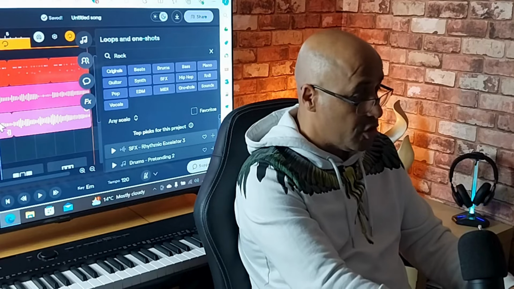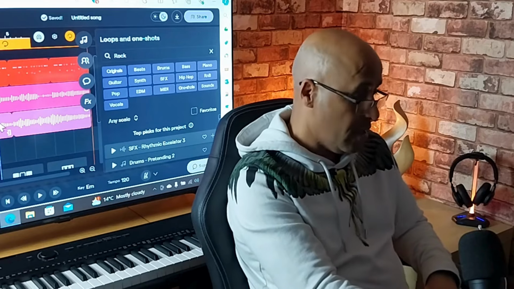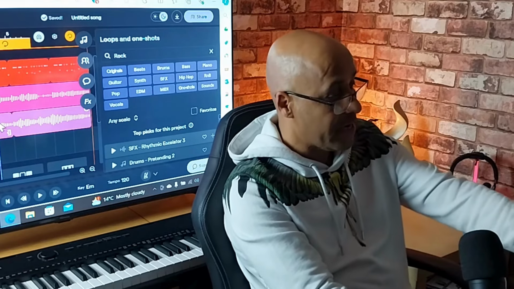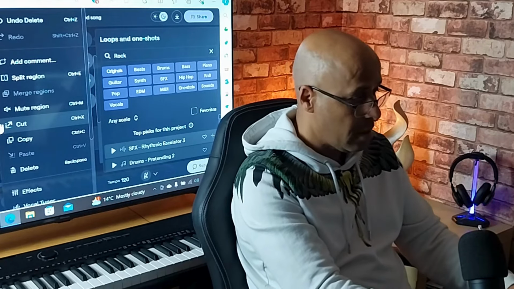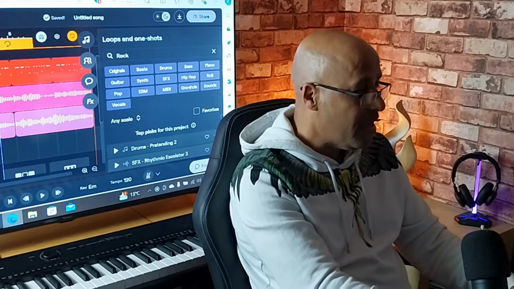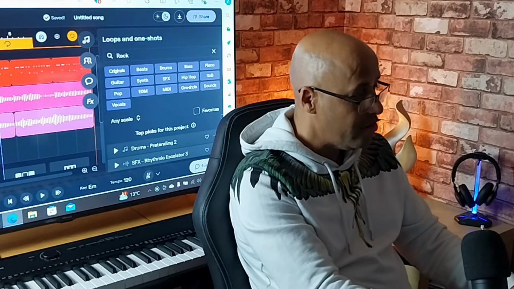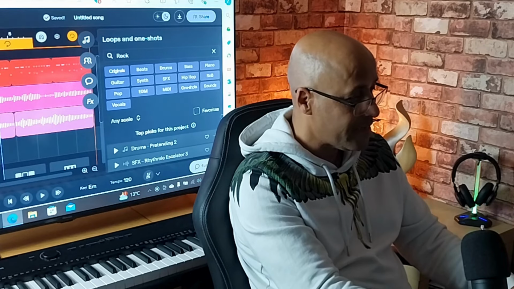Bring the cursor to the purple marker on the line that you want to change. Because I want to get rid of the first bit of the vocals, I'm going to right click. So split region, that's what you do. And then you right click on the part you want to get rid of, and then you delete it.